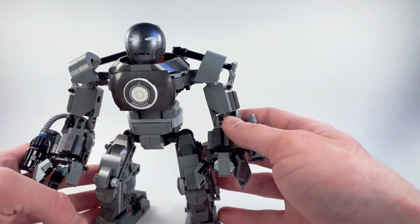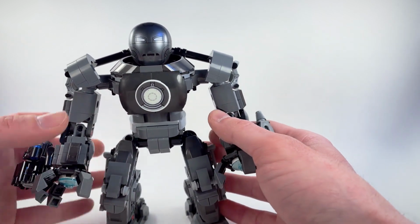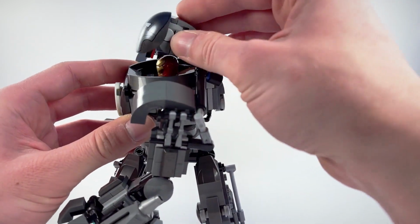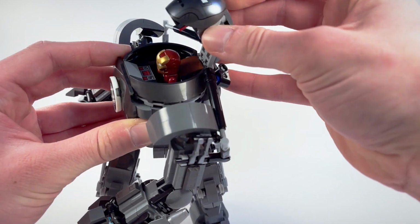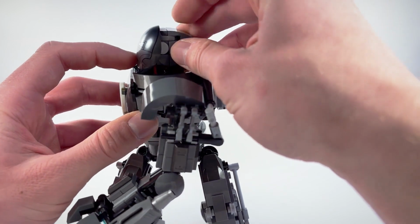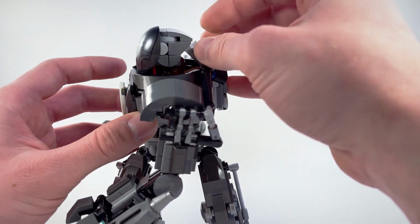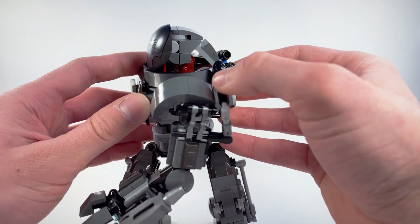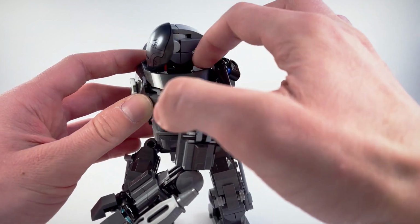Anyway, my biggest complaint with this, and the reason why we're upgrading this set, is this little section on the side here. And I should point out that I do have an Iron Man minifigure inside, which probably isn't super accurate, but is fitting given that this is probably the original Hulkbuster suit. Anyway, that aside, my biggest complaint with this mech is the giant gap on the side here.